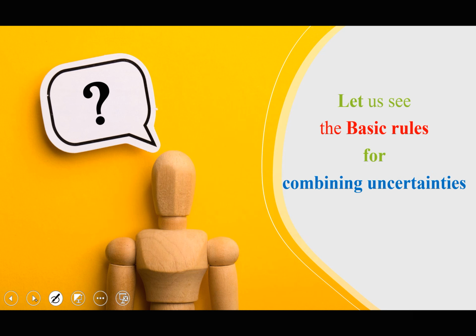Okay, let us look at the basic rules for combining uncertainties. This is very important. The basic rules. So here we shall look at rules that will guide us in combining these uncertainties. These rules are very simple but easy to manipulate because they involve simple algebra, as we are going to see.